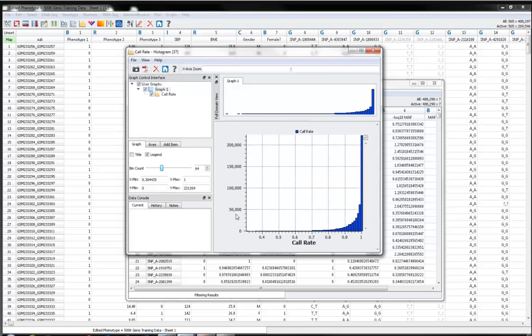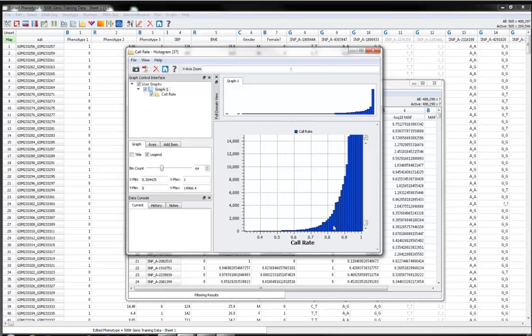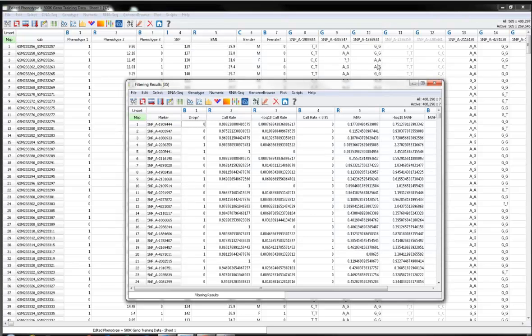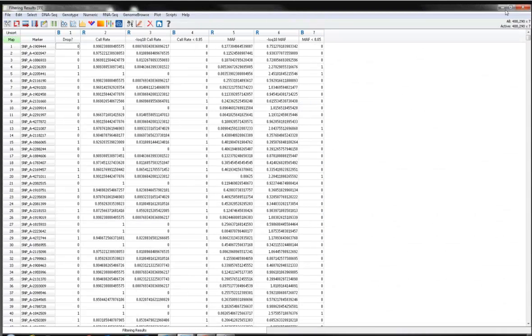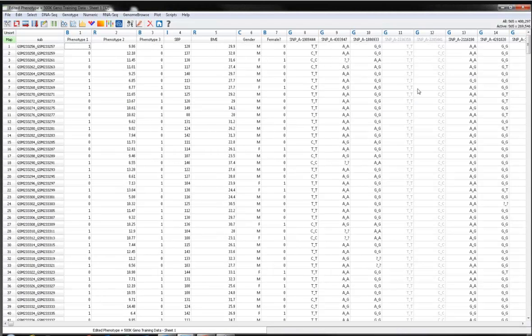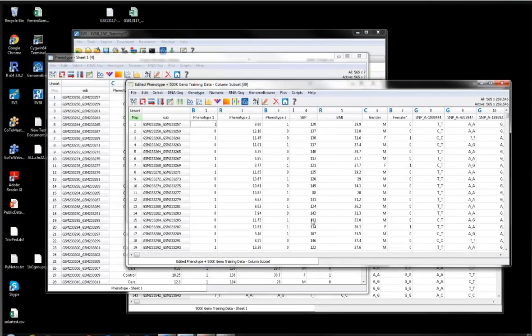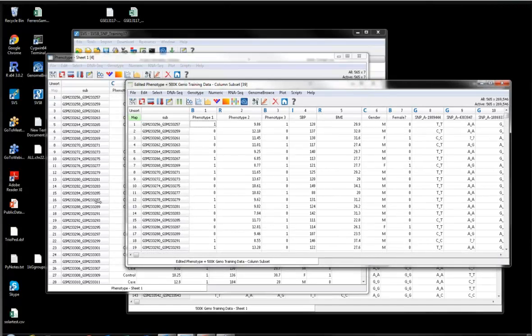If I want to explore this lower tail, see just how many SNPs are down in this low call rate region, I can, but I'm comfortable that most of my data has pretty high call rates. But you see back here in the background, whoops, didn't mean to do that. Just like we saw with the sequence data when we applied filters, here with the SNP data, we see columns that have been turned gray if they failed either the call rate or allele frequency. And just like with the sequence data, I can click the subset button to reduce just to the data that's important, or that passed the filters, that is.